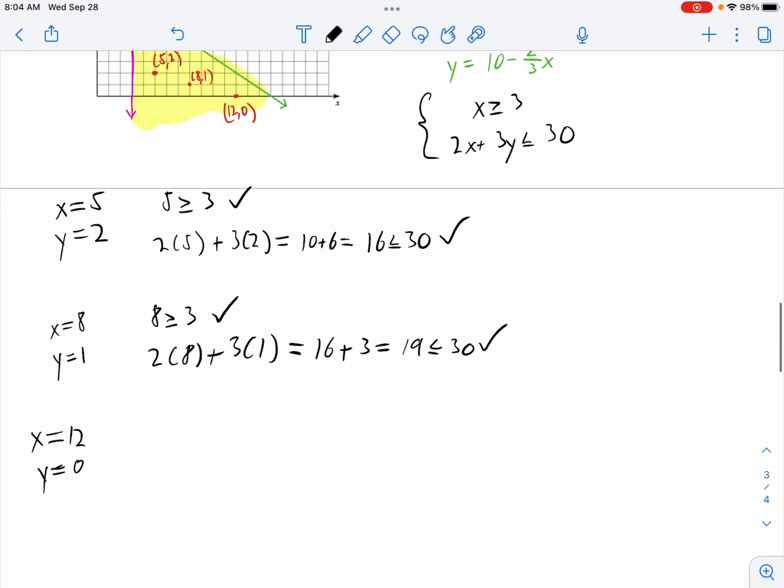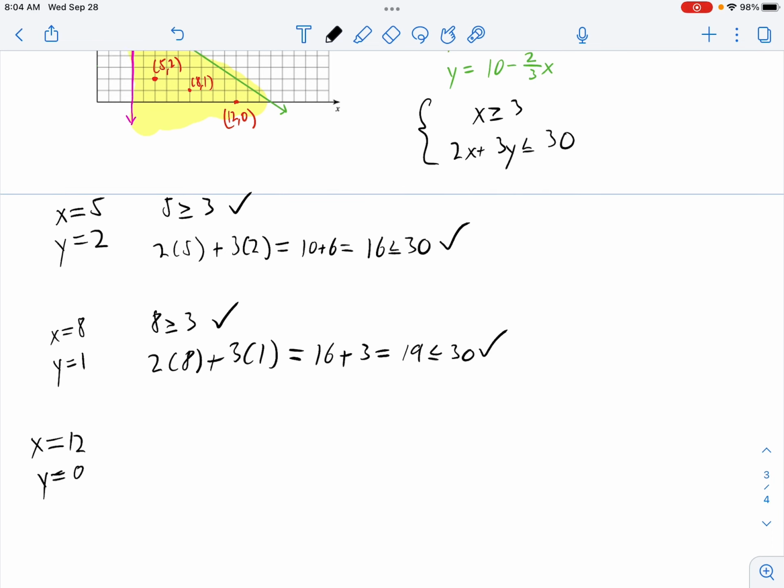So, yeah. So we're going to buy 12 pounds of hamburgers, right? First of all, our x, 12, is greater than or equal to 3. So we're buying enough hamburgers, right? We're really going heavy on the red meat, all right? And then for my second inequality, we have 2 times my x, which is 12, plus 3 times my y, which is 0. That equals 24, and that's less than or equal to 30, so we're coming in under budget, okay? So that satisfies all my conditions, okay?